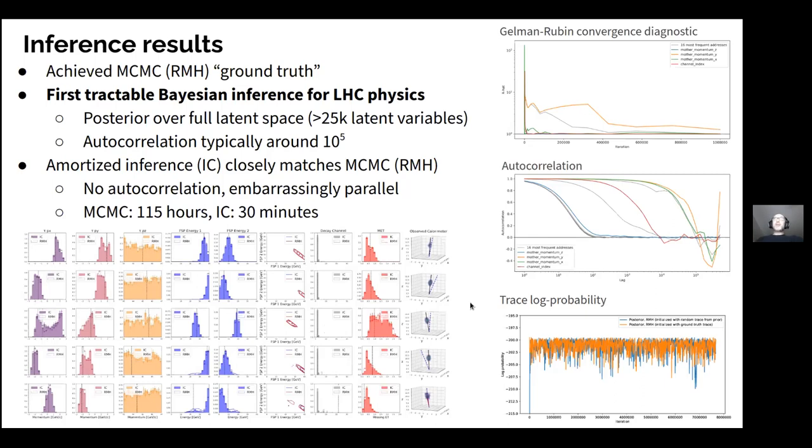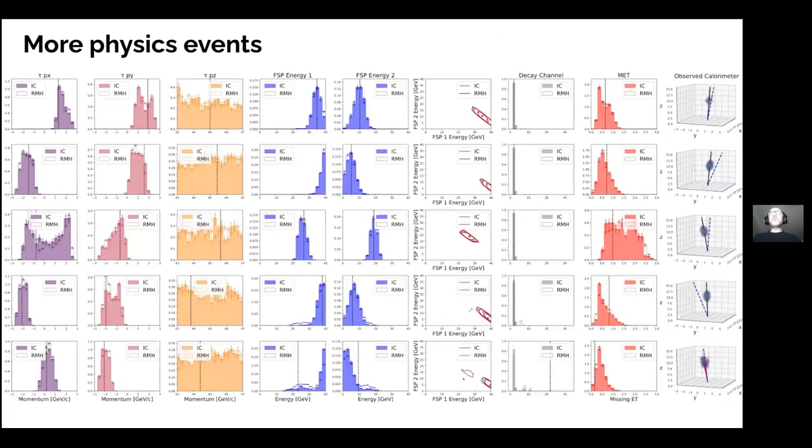In practice, we need to do things like convergence diagnostics for the MCMC. You see that it needed to execute a million times before anything converged. We have very large autocorrelation numbers: to get non-correlated samples from the simulation, you need to run it 10 to the 5 times. These are very big numbers for any practical use. If you do it for a significant event analysis, you can afford to wait maybe a few days, but it's not something that you can deploy in real time. So I think I will skip faster.